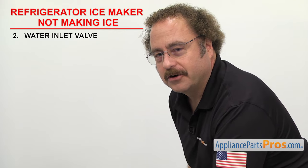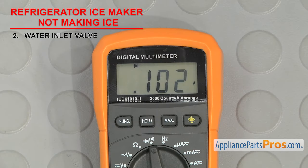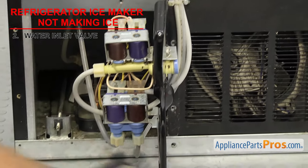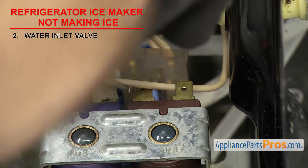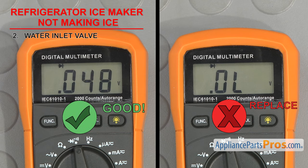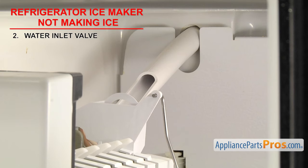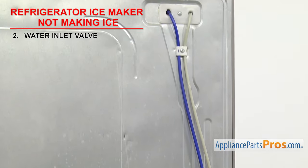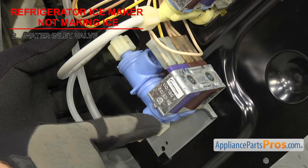In order to see if the part can carry an electric current, we have to test it with a multimeter set to continuity. Touch the probes together to make sure it's working. The ice maker solenoid is usually the one that the ice maker water supply line is connected to. Remove the wiring harness and touch a probe to each terminal — the meter should show continuity. If you don't get a reading, then it's failed and you'll need to replace the valve. Another thing to look at is the ice maker fill tube — a length of tubing on the back of the unit where water flows down to fill up the ice mold. If it's frozen up, it usually means the diaphragm inside the water valve has a small leak and it's slowly pushing water up the supply line, blocking water from reaching the ice maker. If the diaphragm is leaking, you'll have to replace the water inlet valve.